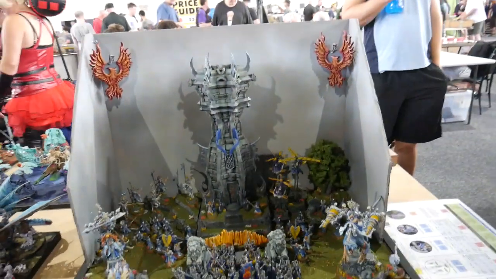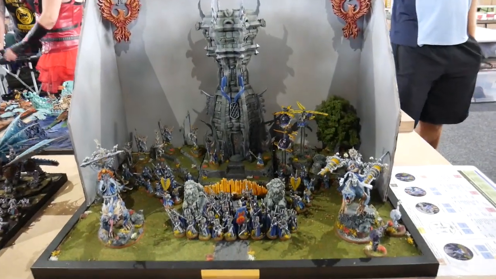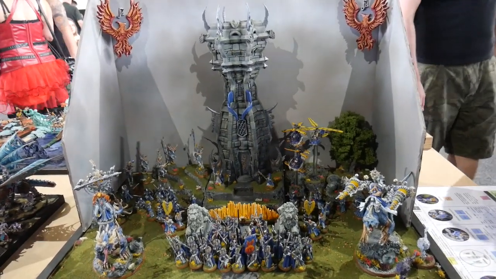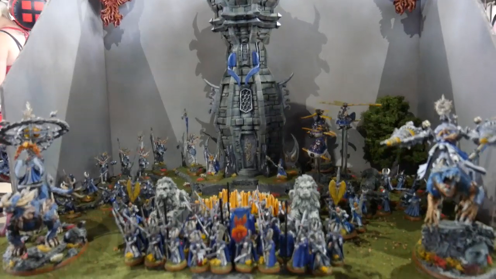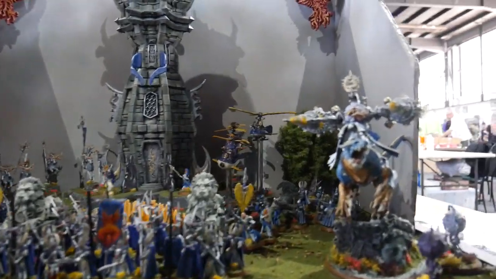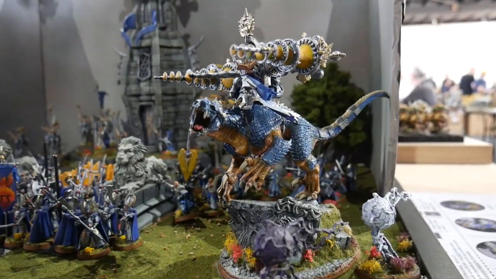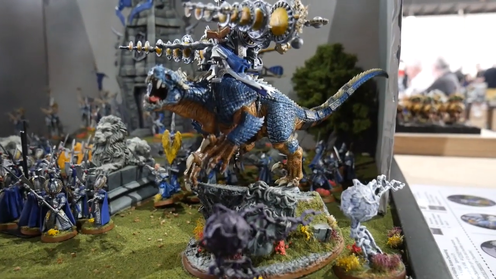All right, and finally, we have another Cities army, a beautiful Hallowheart. I really like this one. Very traditional type of color scheme, but with a lot of new and interesting conversions, using different big dinosaurs like we see here for his Luminarch. Using the gyrocopters in the background to spice it up.